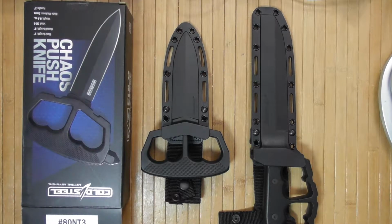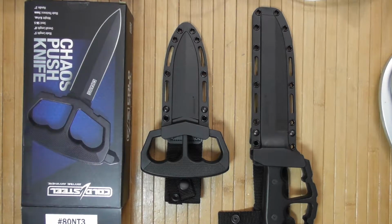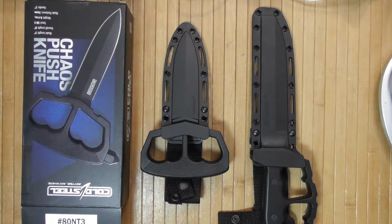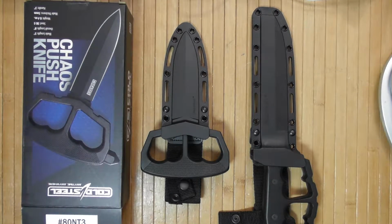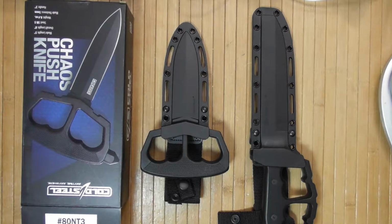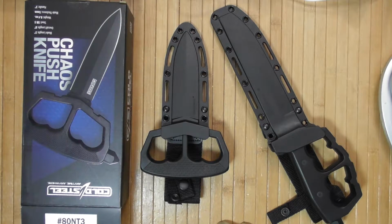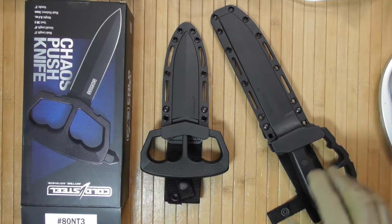Every year I try to get some interesting budget blades into my collection. Sometimes budgets change, sometimes they stay the same. Usually I try to stay within $100 to $200 total for the purchase. And this year I bought a couple of new Cold Steel blades amongst other things. And today is the first video on the 2021 end of the year purchases.